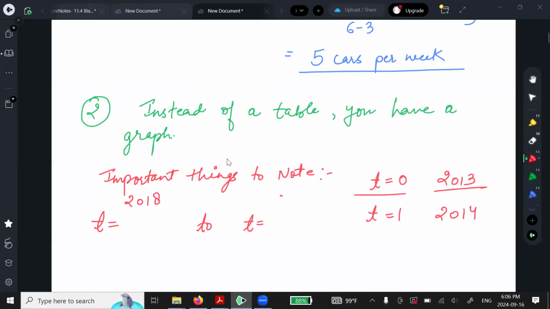2018 to 2021. What does that mean? How many years after 2013 do I get to 2018? 5, right? Make sense to everybody? So just remember this part. For questions with the graph, especially if I say let's begin our time from 1995, that's time 0. Then you count. If they're asking you from 1998 to 2001, you do not plug 1998 in the question.